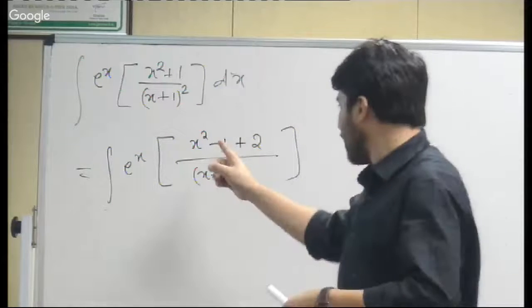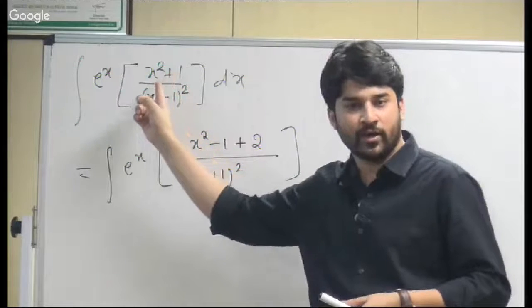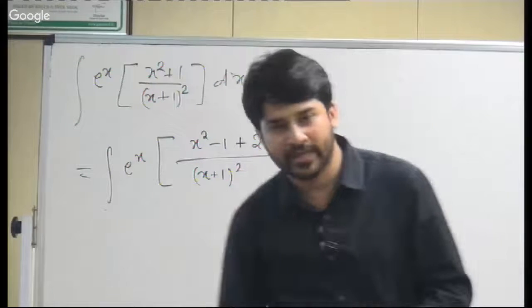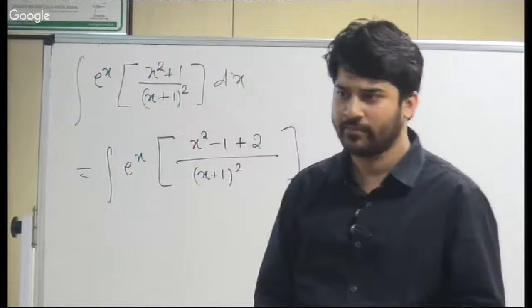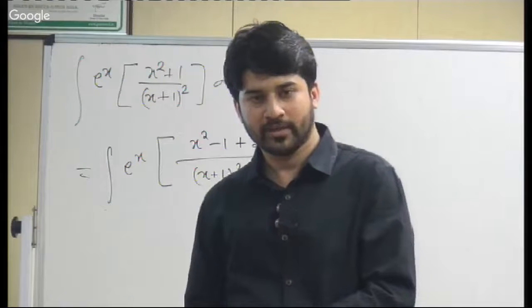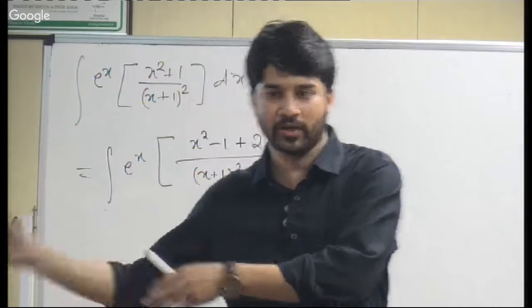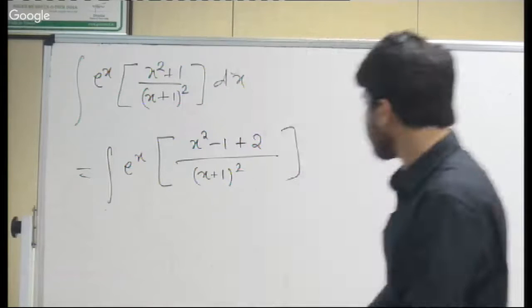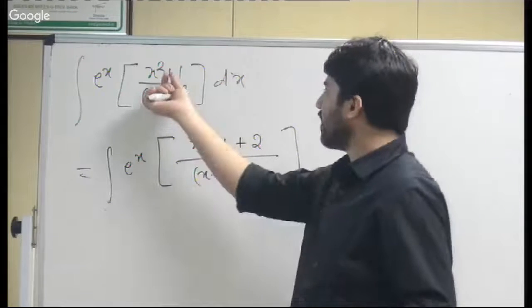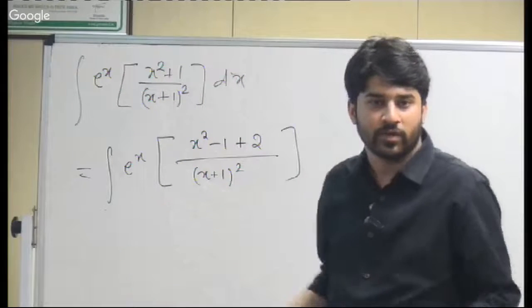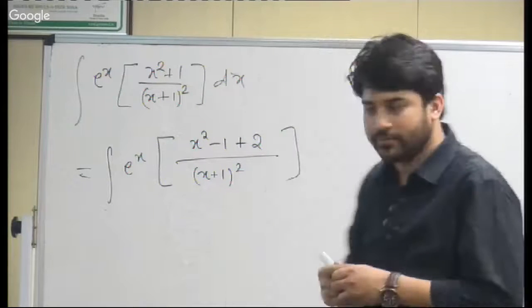See, here two paths are opening up. 2x is also visible and plus minus 1 is also there. If 2x hits your mind first, if it hits first time, go for it. But don't stick to it. Just see whether we are getting the path or not. If you're not getting it, come back. Okay. See, if I would have done x, then this would become completely constant, right? Then what would be the benefit?